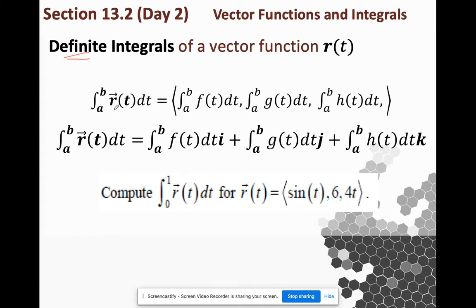So if I have a vector value function r, and I want you to start anti-differentiating it at a, and stop at time b, in component form that is just literally taking the anti-derivative of each separate component: horizontal, vertical, up and down, or x, y, and z. And of course, I can write it in the linear combination form of i and j and k.